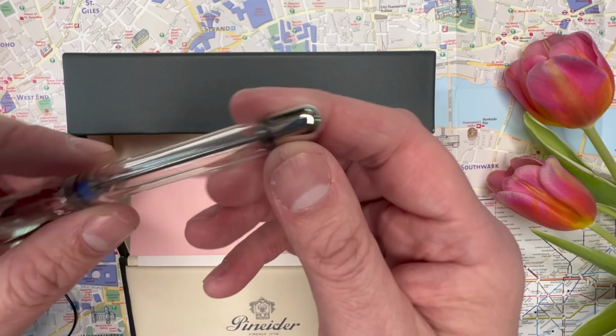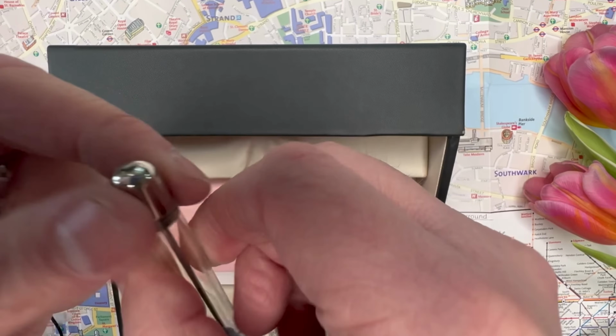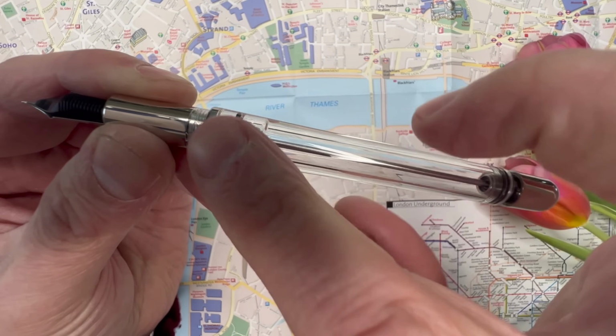Another fountain pen we discovered this year was the Piniter Avatar Twin Tank Touchdown. It is a brilliant pen. It was given to me by Brendan Schmidt. He sent this pen over. It's a very interesting pen. It's a demonstrator. It might perhaps be the perfect travel pen. That actually sounds like a title of a video. You might see that going forward. But a very fun pen, another really interesting one. We got into it, we did a full review, and I still find myself reaching and traveling with that fountain pen. It is absolutely brilliant.